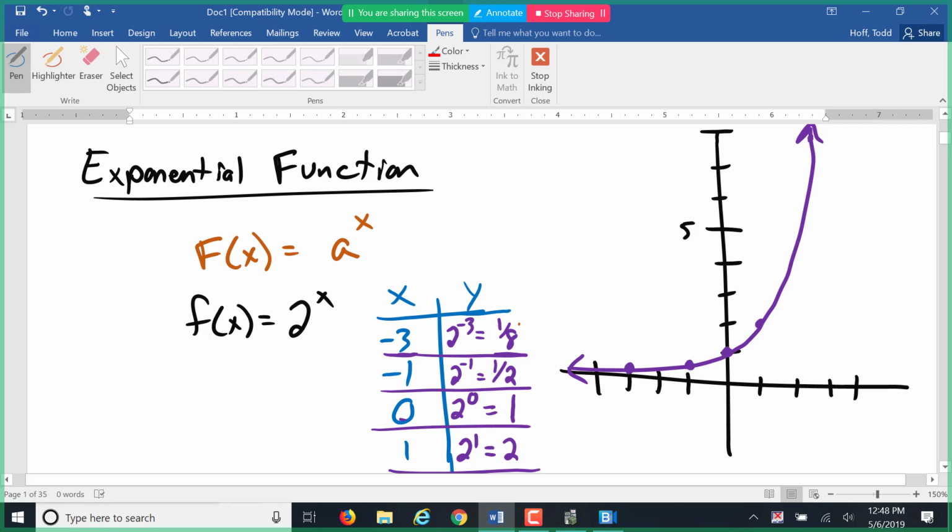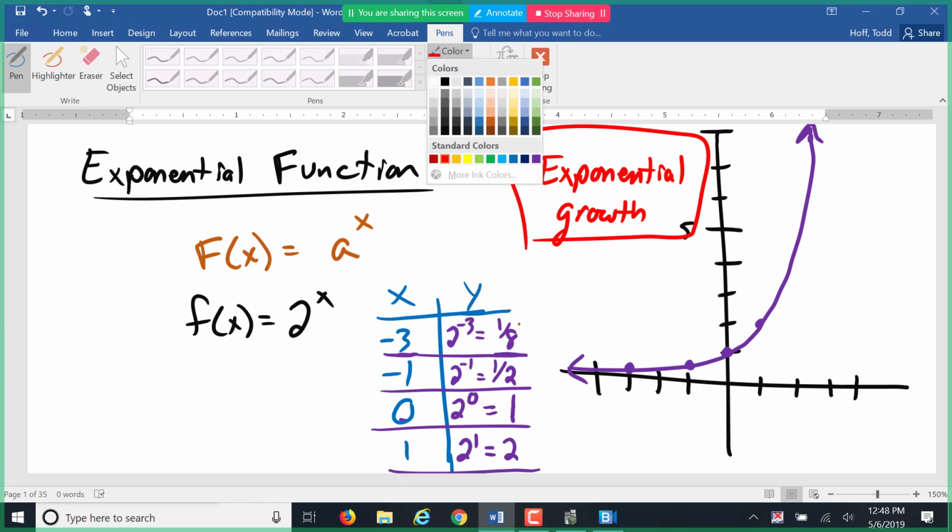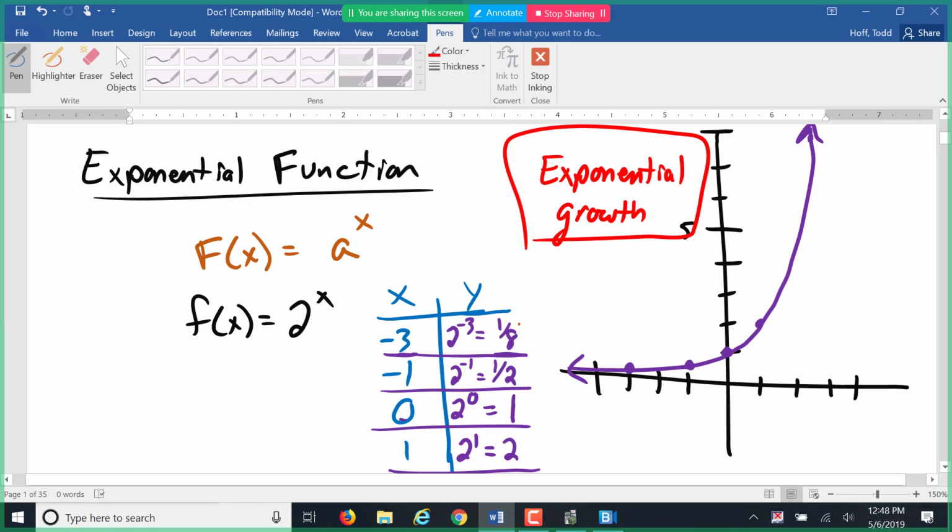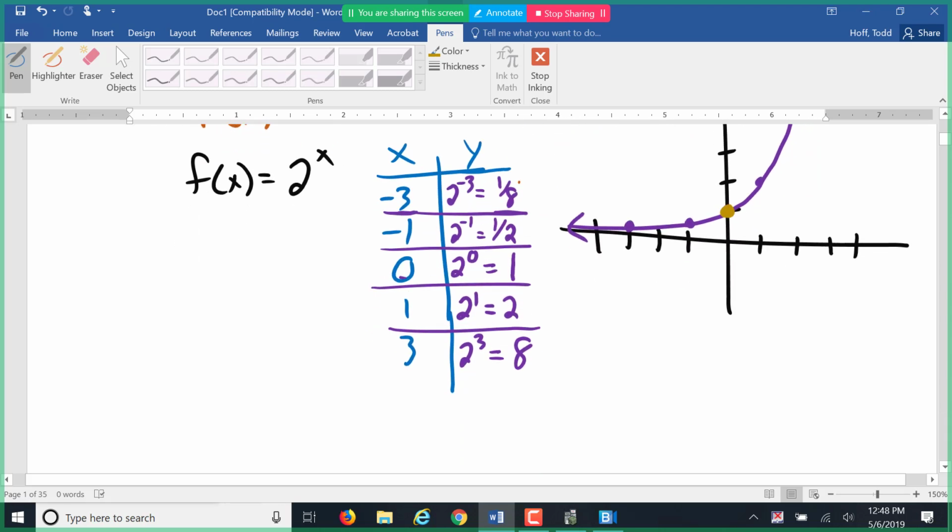This curve models what we call exponential growth. One thing you will notice, when x is 0, this value would always be 1. The only way that would change is if instead of f of x equals a to the power of x, f of x equals some constant times a to the power of x. Then whatever that value is at 0 is just going to be that constant, c.